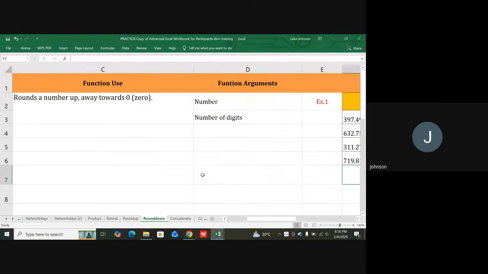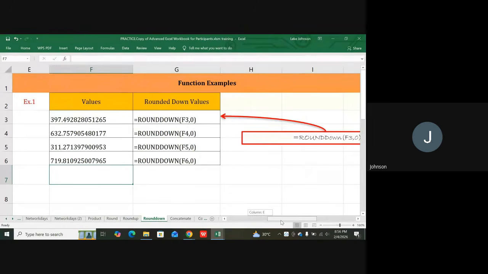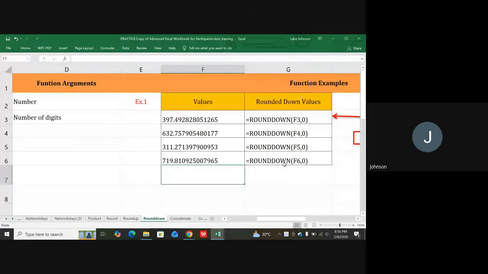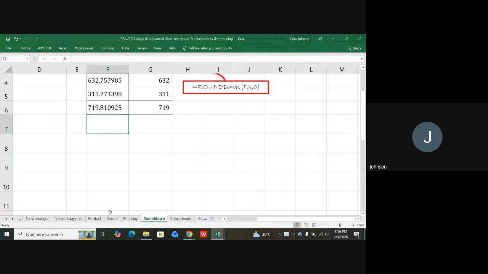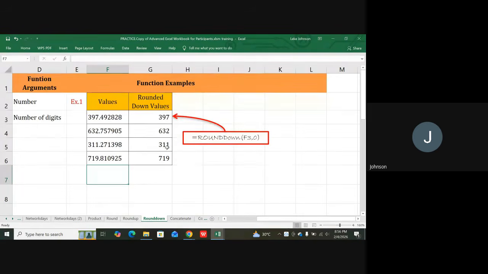Ctrl tilde. It now shows you all the places in your worksheet where there are formulas, the formulas that you've used. If I come to another place and press Ctrl tilde, you will also see. Then to go away from that display, simply press Ctrl tilde again, and it goes away.